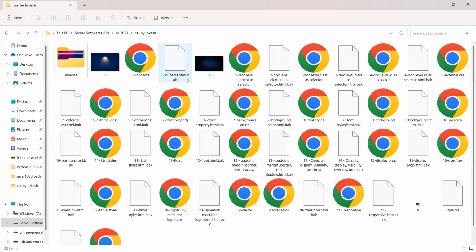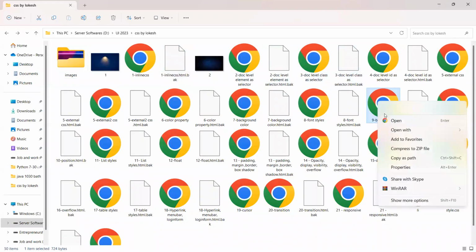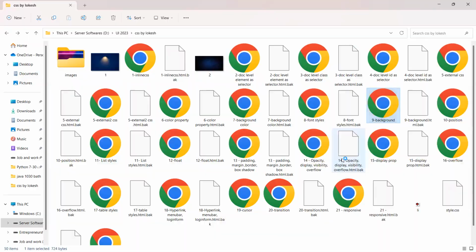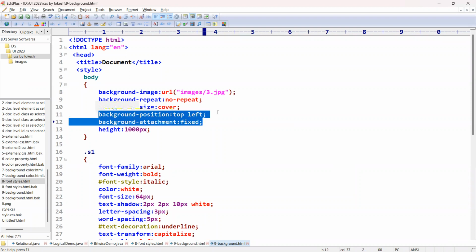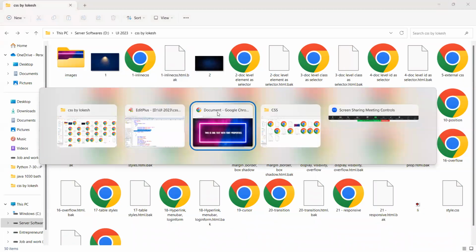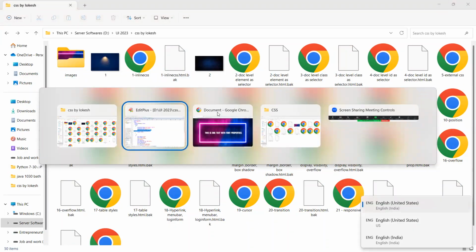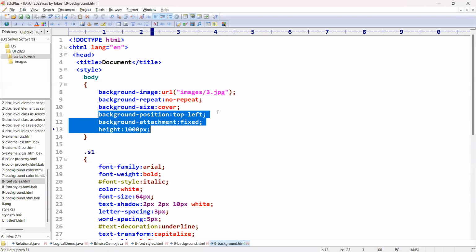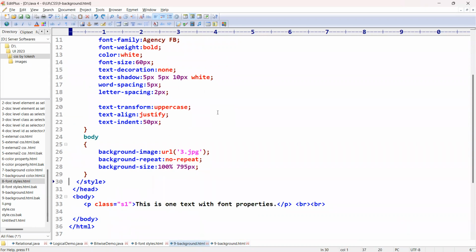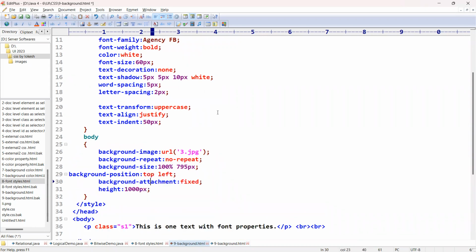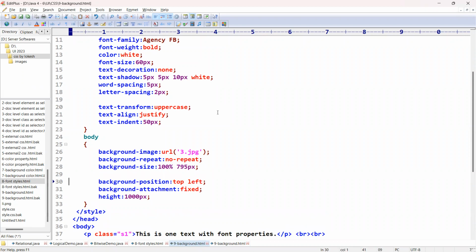This is background, okay? This is background. Let me check out whether I missed any property in the background. Okay. So background position, yeah, that's the one thing, and background attachment. Okay, man, just see this one. So I missed two more properties: background position and background attachment.